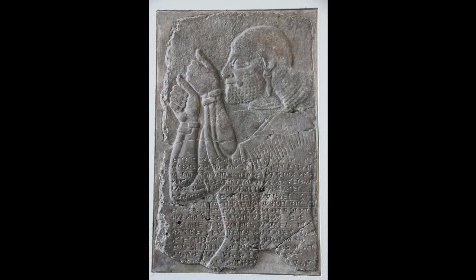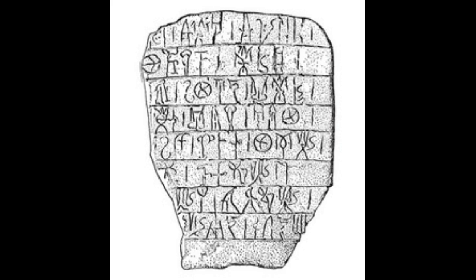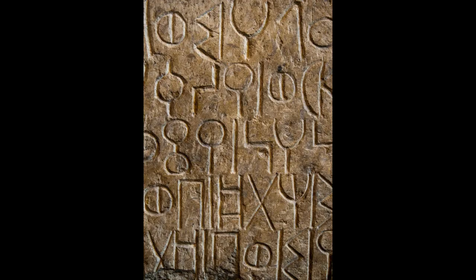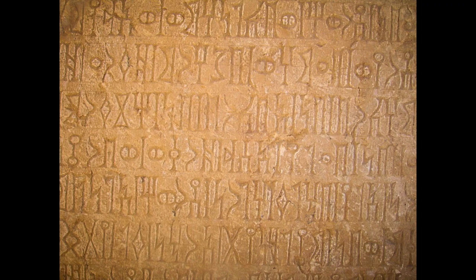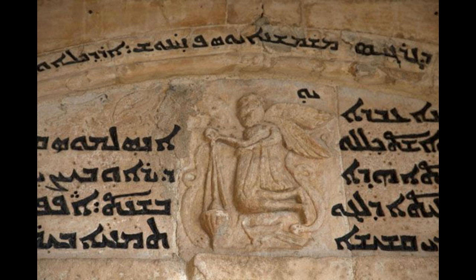Key Paleo-Hebrew inscriptions. The Siloam inscription, discovered in a tunnel near Jerusalem and dating to the 8th century BCE, commemorates the completion of a water tunnel during the reign of King Hezekiah. It is one of the most extensive and legible Paleo-Hebrew texts, but it is not religious or biblical; it is a civic engineering record. The Gezer calendar, a small limestone tablet from the 10th century BCE, appears to be a schoolboy's agricultural calendar. It is one of the earliest known examples of Hebrew writing but contains no religious content.